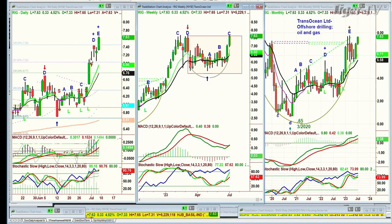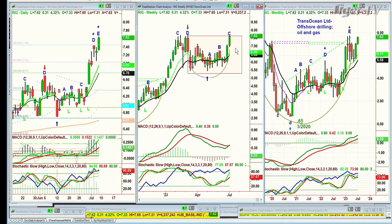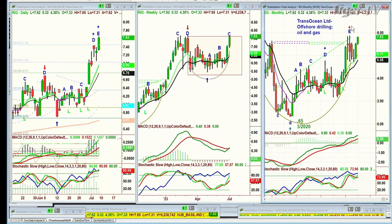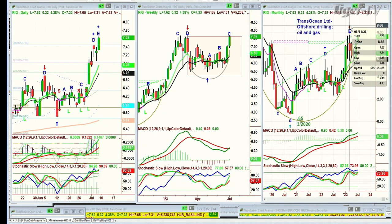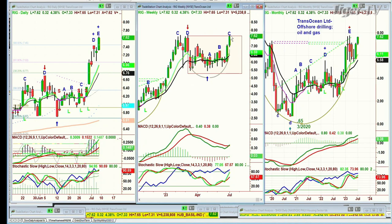About a week ago, someone had mentioned RIG — TransOcean Limited — and I said RIG was the better one. RIG was almost at its left side high of the week of March 10th at 774. Today's high is 765, so I'm calling this a leg C — or alternate count for the moment. The weekly chart has to go above 774. MACD in the weekly chart finally crossed positive. Stochastic is improving at 57, on-balance volume is good. The nine-period moving average refused to cross negative and has been green — I like this. This is still one of the better ones.